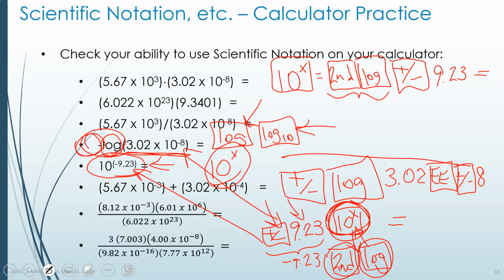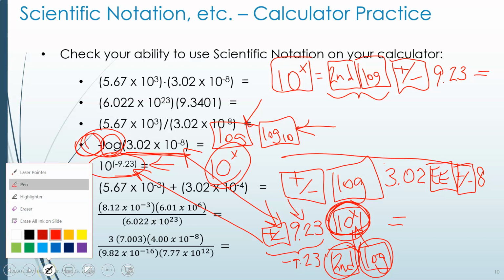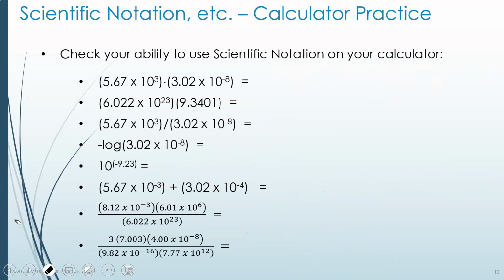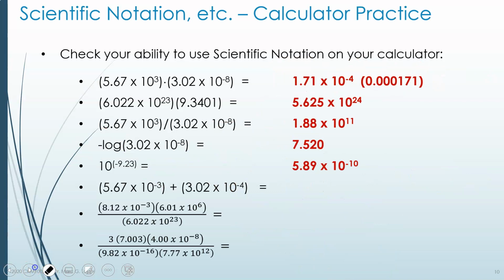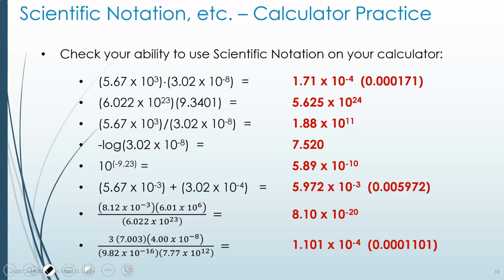So this is how you input the data in most calculators. I've shown you a couple different versions. Hopefully your calculator will do one of these, so please practice. Now, how do you know you got the right ones? Well, the way you know you got the right answers is because I have given you the right answers, and you'll notice for some of these numbers I've given them to you in both the scientific notation format and the decimal format. Why did I do that?